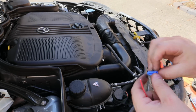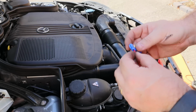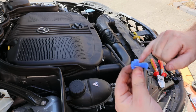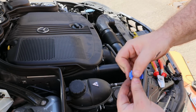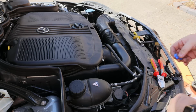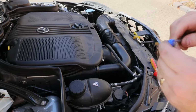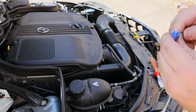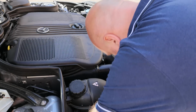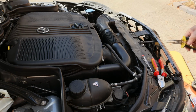Okay, so this is a wire tap here. So the load cable goes into the bit with the enclosed end, and then the supply cable goes through the bit that's fully open either end, and that clip squeezes in with the pliers and bridges both cables inside. Quite clever, simple way of doing it. So we just open the connector up. And then pop it on the cable that we want to tap into. Needle nose pliers.